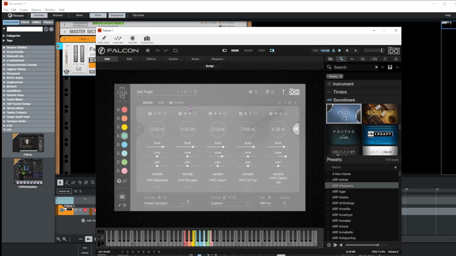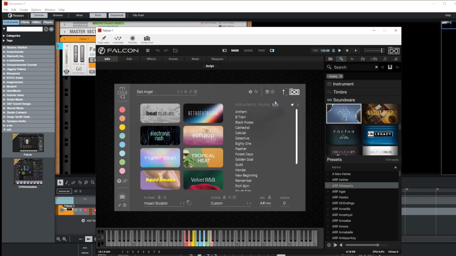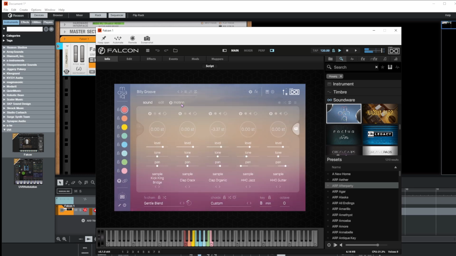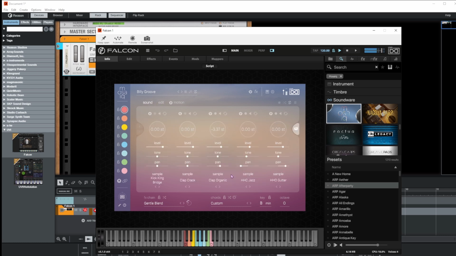But the most interesting part of Mosaic from my point of view is the kits section. So the kits, same thing, you've got the same categories. So for example, at the moment we're in this, let's look at red or maybe soft pop and go with this Billy Groove and key it in. I've got a complete drum pattern now on key 1, which I can of course just go and edit, change each of the samples out, sounds.